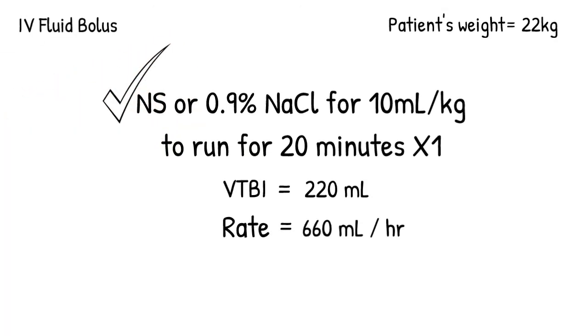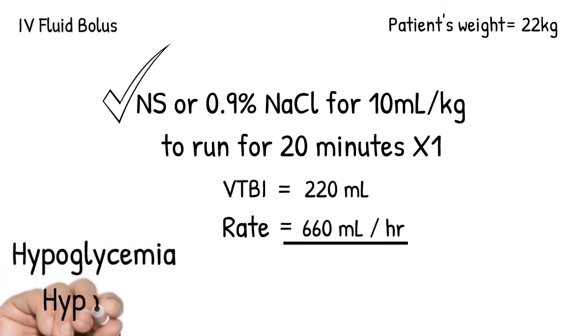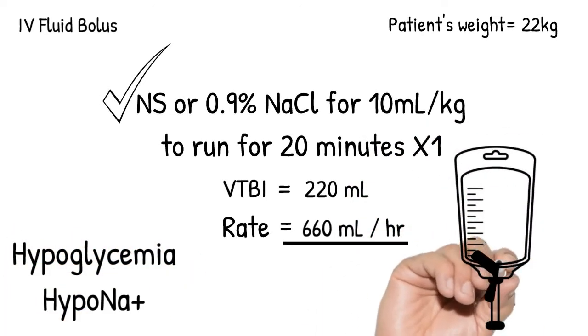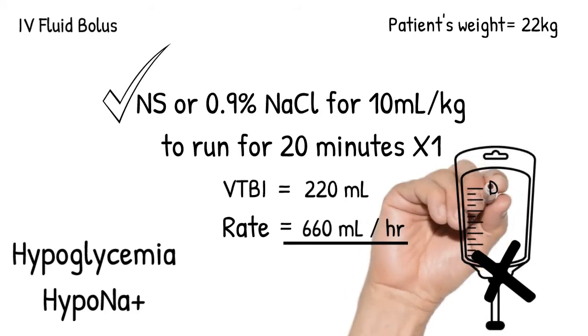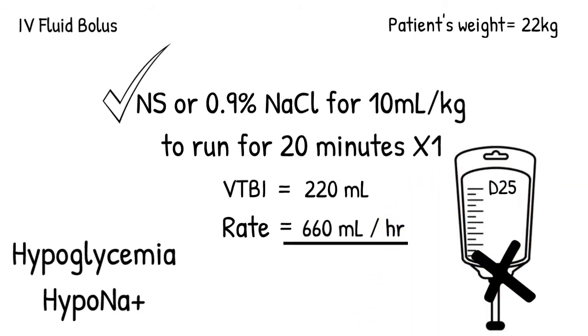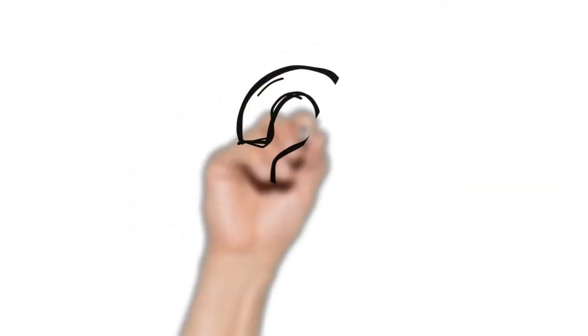So if you are running something IV this fast and contains additives other than NS, you may be creating a hypo electrolyte or you are holding the wrong bag. So please make sure you have the right bag and you have the right rate. Can you imagine running something really fast with sugar? Or how about potassium chloride? We will now pause the video to discuss any concerns or questions you may have.